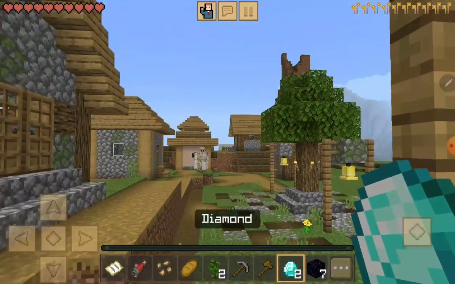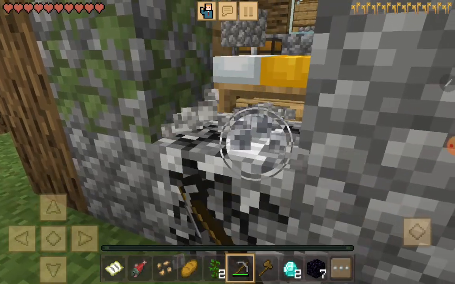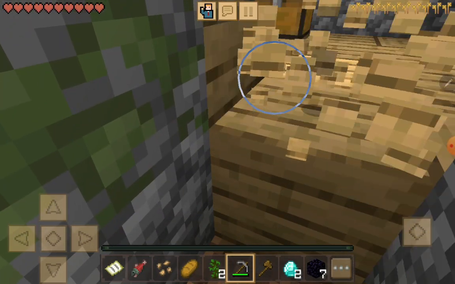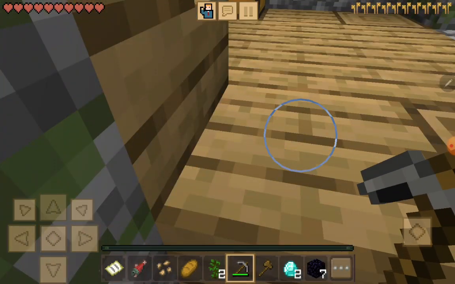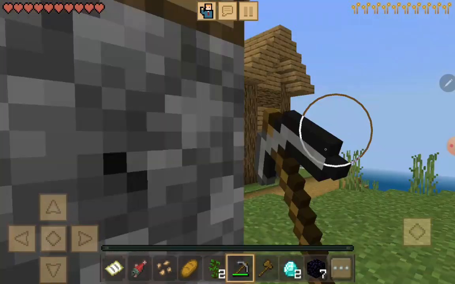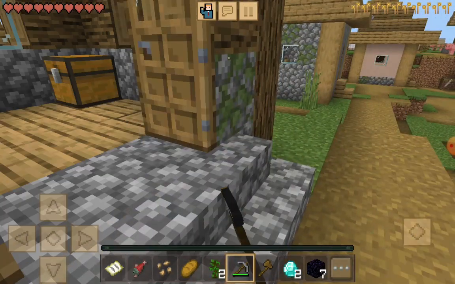I have diamonds, so maybe I'll mine cobblestone. Don't break or else it's that hard. I'm going. Oh, we have a loot chest. Get in! I own this house now because the villager said in the 5 minutes that's taking long, I own this house. So there's the dog waiting. No. Let's go!